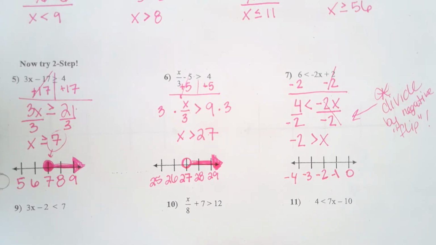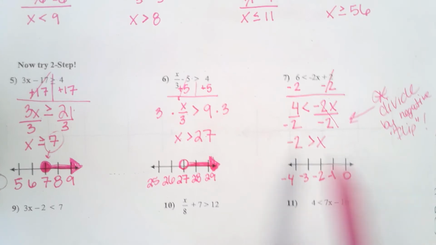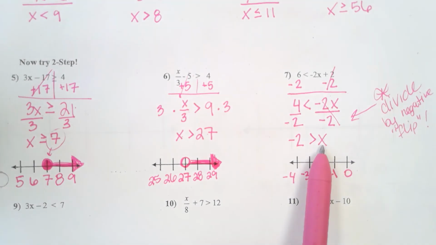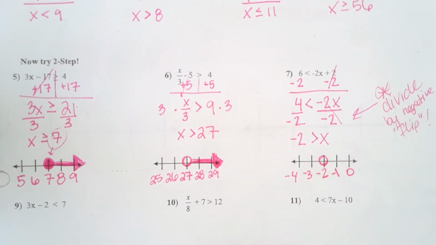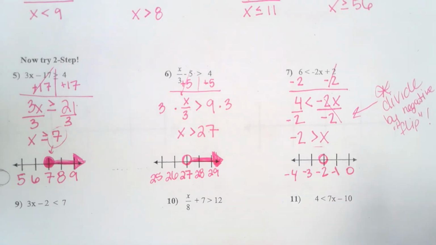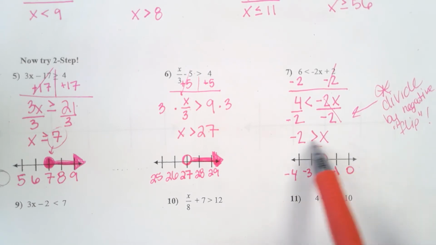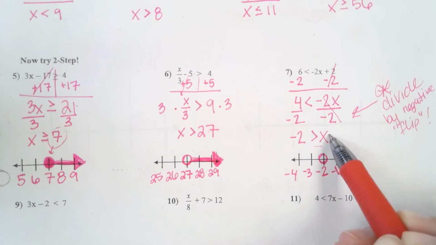So now when we go to graph it, open or close circle. Open, because it does not have that equal to line, so it will be open. And then I like to always have x on the left side. So if you want to flip this, you are more than welcome to, but you don't have to. Sometimes people like to read this backwards since the x is on the right side. So this would be x is less than negative 2 if you read it backwards, because the greater than part does not open up towards the x.